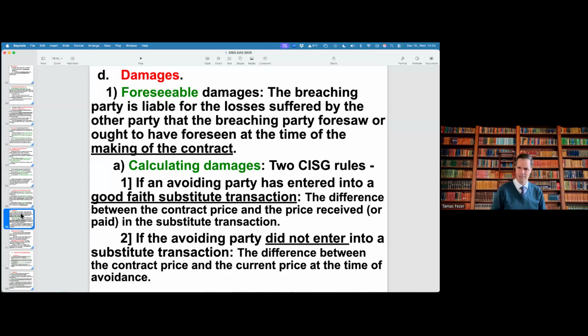Why is it important? Because in the light of the CISG, we expect businesses to make a kind of full disclosure to each other when they are making the contract. So if the deadline for performance is particularly important for me for some reason, then I have to be specific about that. Let me tell you an example.